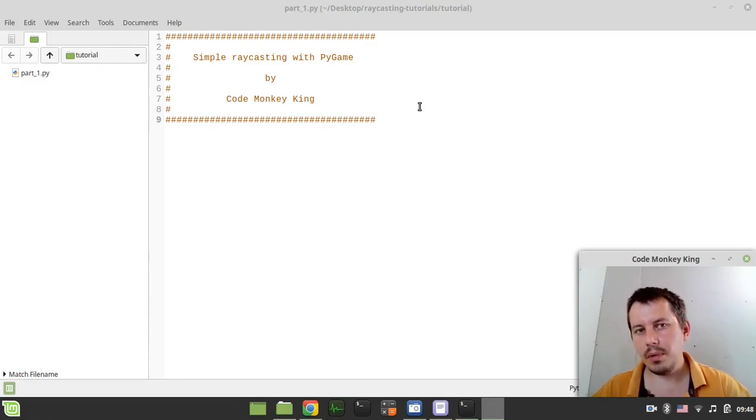So it might be a little bit boring at first dealing with this two-dimensional map, but trust me, guys, this is absolutely essential, because the entire raycasting engine is literally a two-dimensional engine. The very last step is just to add the projection plane, and finally we come up with a three-dimensional illusion.